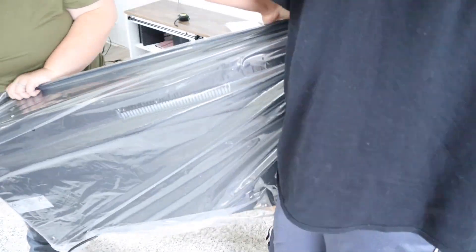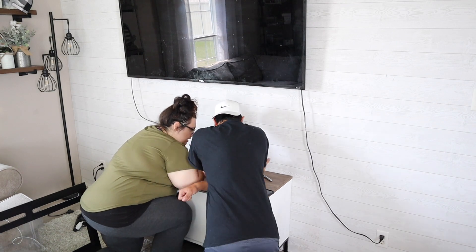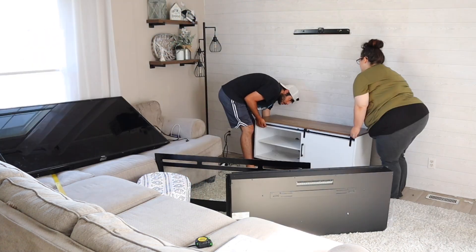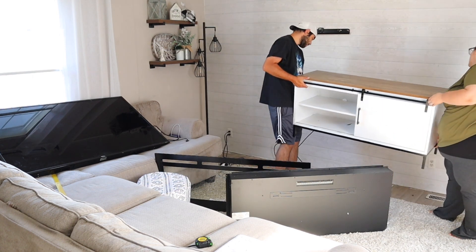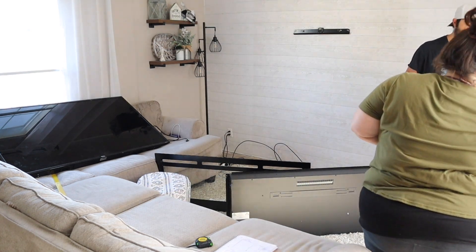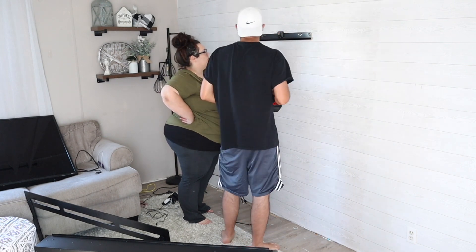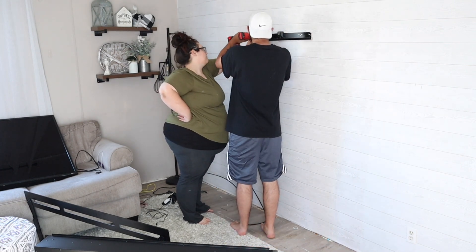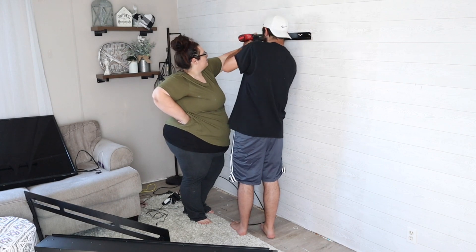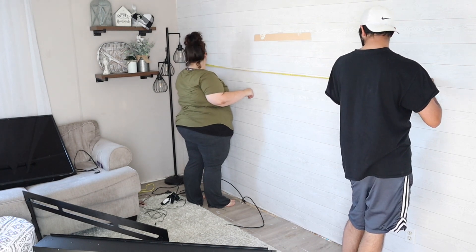I wanted to do my pantry before starting on this — I figured we could brush up on our carpentry skills. Neither of us have any woodworking skills, so it was overwhelming thinking about doing a wall that would hold such weight as a fireplace and a TV mount. I went to Lowe's to get the pantry lumber and I got a wild hair and just said 'you know what, Marina, run with it.' So I designed an insert for my wall, Googled and YouTubed a ton, and we came up with something absolutely amazing — my brains and Shane's muscles.